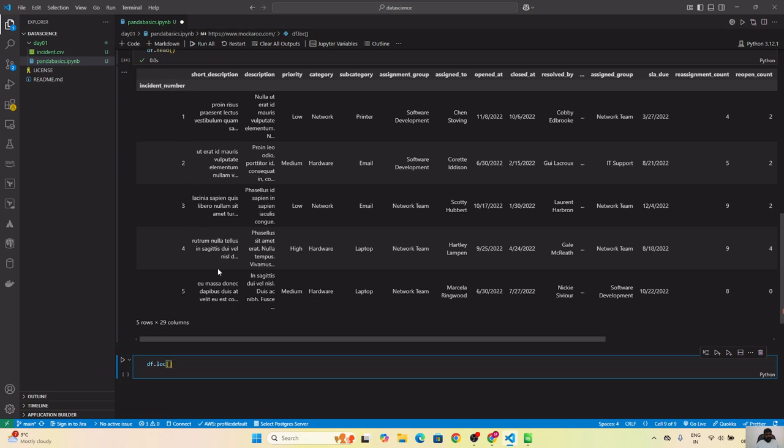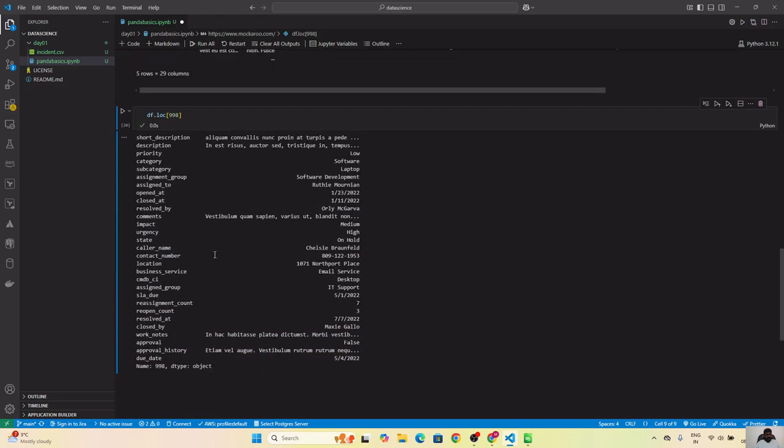The incident number is, let's say, 998. If we put that, it would be printing the 998 parameters, right? The incident short description and all the details pertaining to that incident, right?